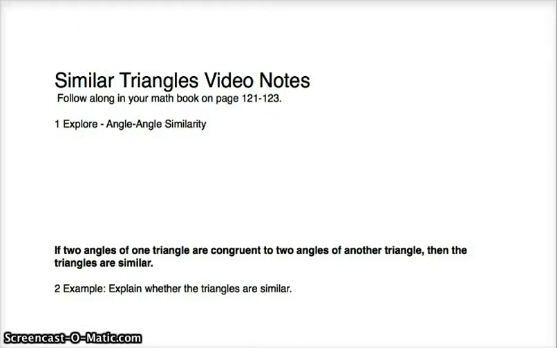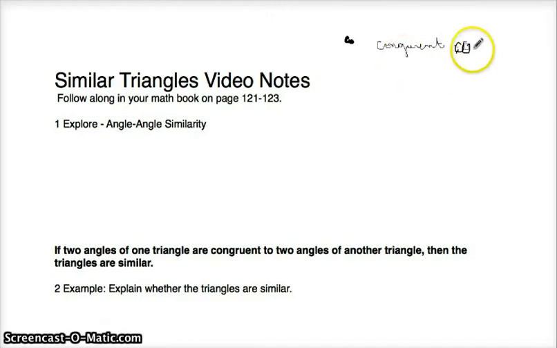So far, we have only been working with congruency. Remember that congruent means that things are the exact same, they're equal. So if I have something that's congruent to 5 inches, the other thing would be 5 inches. In similar triangles and similar shapes, it doesn't always work that way. We're going to explain why, but just remember that congruent always means equals, and similar does not always mean equals. Actually, it rarely means equal.